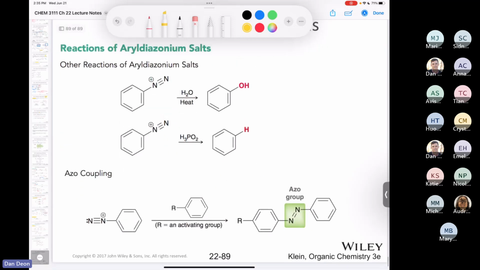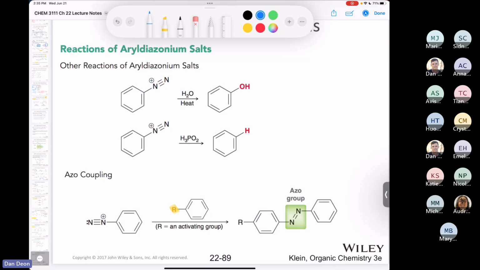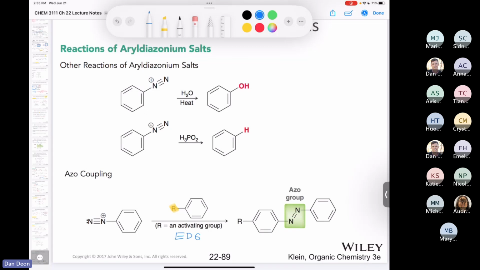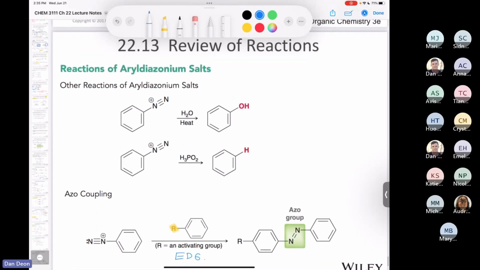And then the last thing we looked at, the very last thing, is the azo coupling. So remember that on your nucleophile, you want to have an activating group, right? Some kind of electron donating group. So if you have to review your chapter 18 chemistry to make sure that you understand all that really well, there's no shame in that. I would totally do that. All right. And that covers the entire chapter.